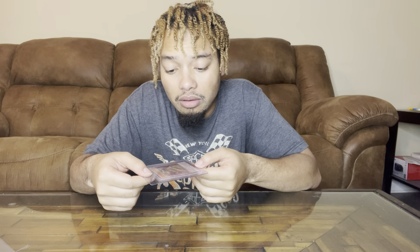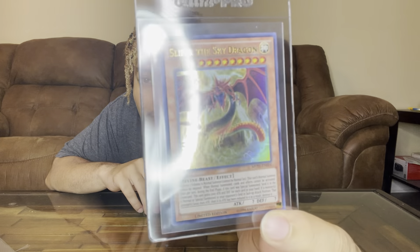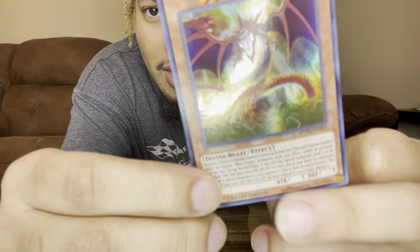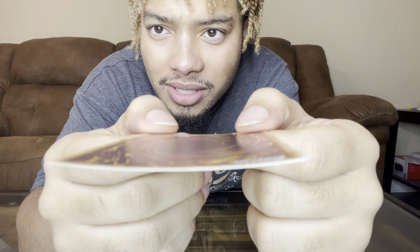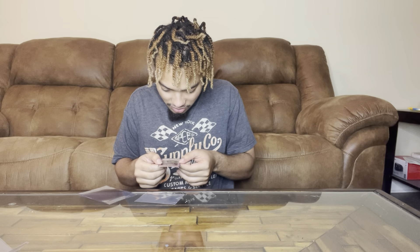Oh, it's looking pretty good. So, this is what I ordered. Let me take it out of the little plastic foil wrap thing. Wow, this looks real nice. Oh yeah. This is in good condition. Very good condition. Look at that. It's kind of curved, which makes sense because it's been in the heat, but this is going to go back down to the original size. Wow, this looks so good.